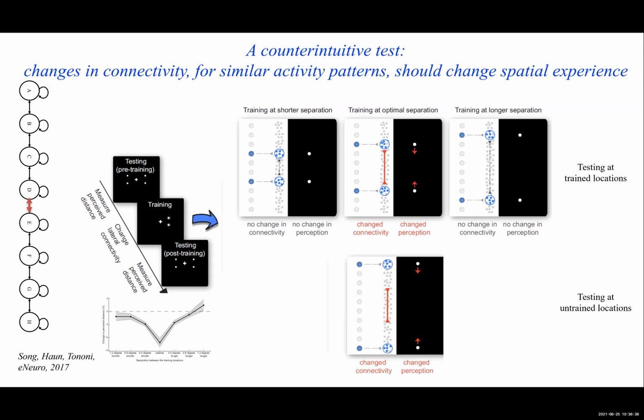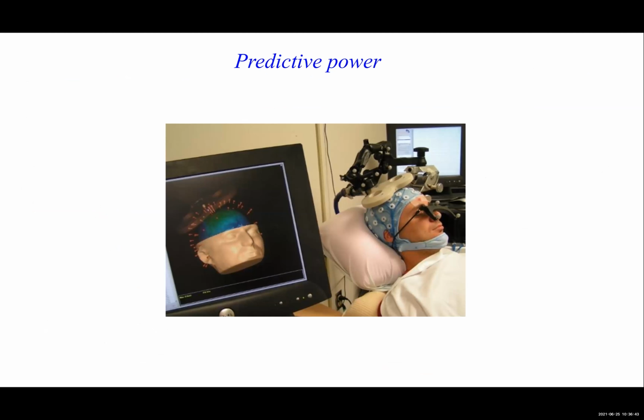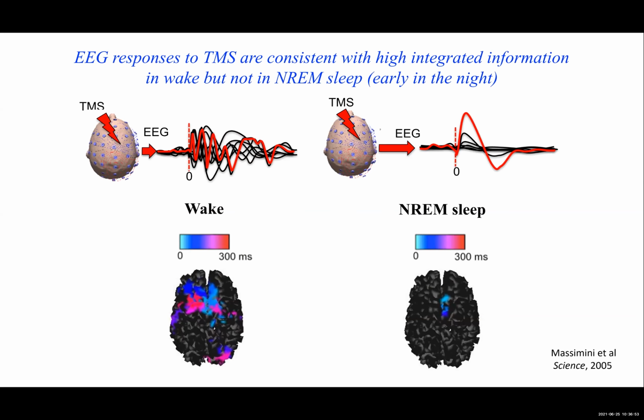So I will finish with the predictive power right here, at least some examples of the predictive power, not just explanatory power, but predictive power. Most of the work that we did from the start was to look at big stuff: when you're conscious versus when you're not, when consciousness is present or not. Will some poor man's proxy of phi, of integrated information, indeed behave as predicted?